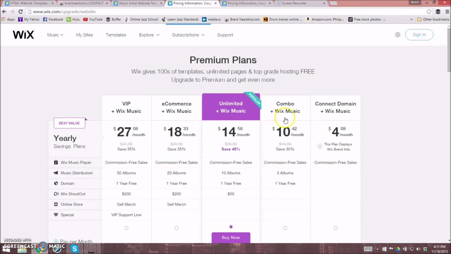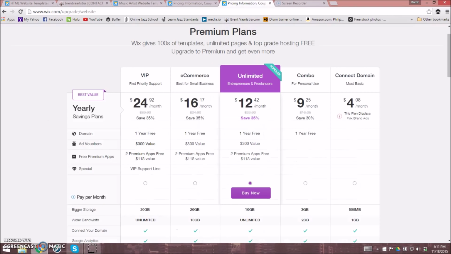If you find that it's worth it to do that, then by all means, that's a great option for you. And if you like the way the Wix Music Player looks, and you have a lot of products to sell, and you like the way the store works, there's a lot you can do with those stores. It's definitely worth it if you're needing to do that. Then go ahead and do that. Otherwise, just do a regular plan here and pay for this combo deal or one of the other ones. So it's a great deal.